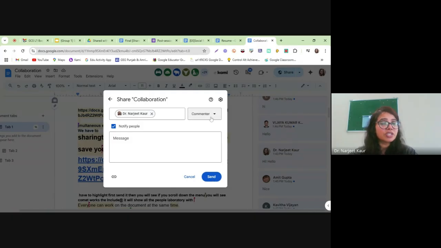And the third one is editor. If you are given the editor right, you can make changes to the document, you can edit text, you can format, you can structure. You have got full control over the content. You can also add or delete information, and you can also add comments. So in summary, the commentators can only suggest and discuss without making changes, and editors have full access to modify the document. We'll see how that works.